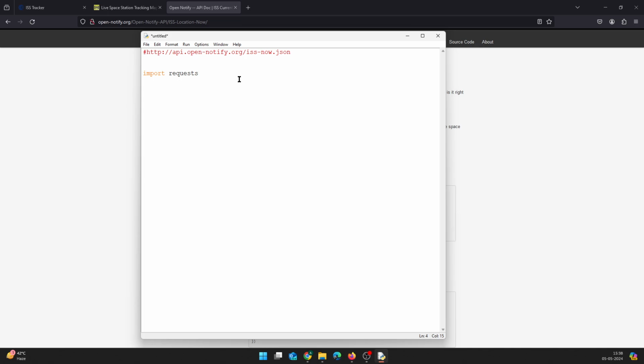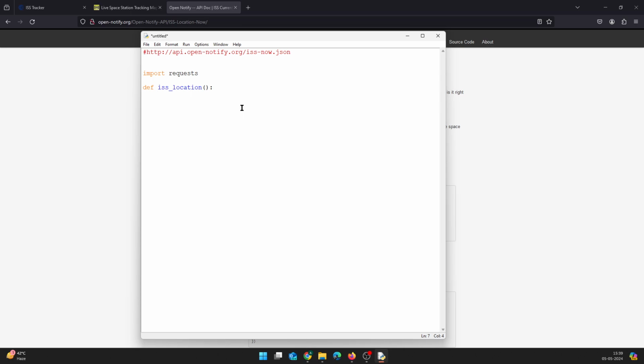So I have written it here. Now I'm going to create one function that will read and pass the URL, and I will let you know each and every step. So first, I have declared this. Now I'm going to create one function. To create this function, you need to write def, space, and the function name. Let's call it ISS underscore location, and then this. Now hit enter. Now you will write all the function in this section.